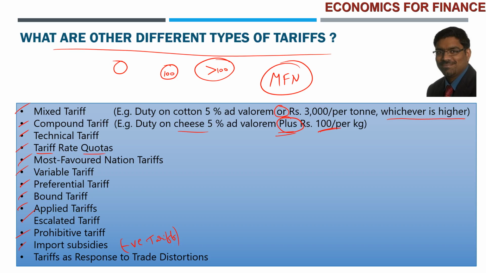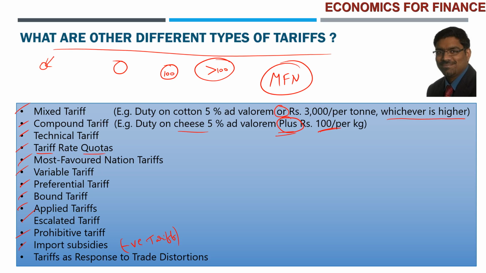Let us say a country wants onions. It doesn't have the production at all. Nobody in the world is also exporting them. What will it do? Boss, we are desperate for onions. Please send us, they will tell. World is saying, no, we are not interested because we need onions ourselves. Then that country may say, boss, please send us. We'll give you import subsidies also. Rather than us charging on your value over and above, we give money to you if you export to us. That means when we import, we give subsidy to you. Like that, the countries may tell in desperate situations.